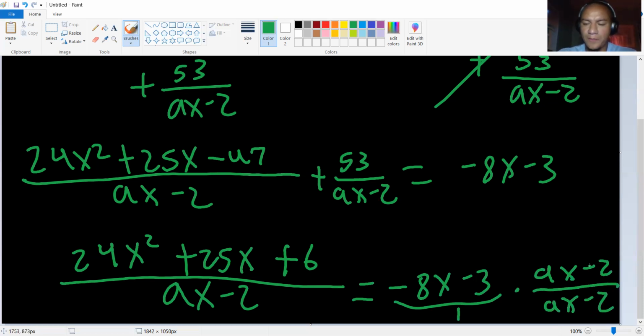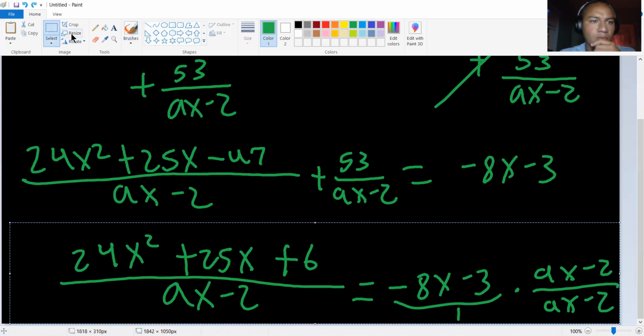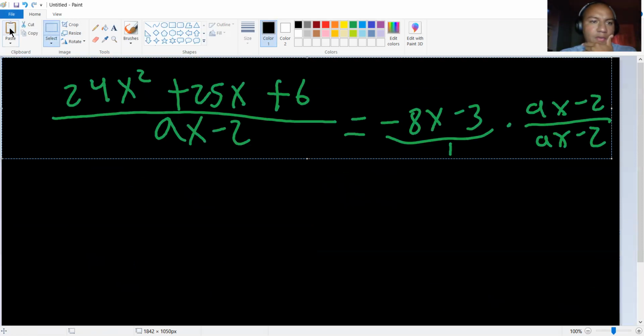Notice that this term right here cancels out to just 1. So we're not doing anything. We're just multiplying this by the identity 1. But it's a cool trick that allows us to convert this term into something that we can add to this. So I'm going to go ahead and cut this. Well, actually copy it, make a new one, and paste that. So I'm going to write the thing in yellow.